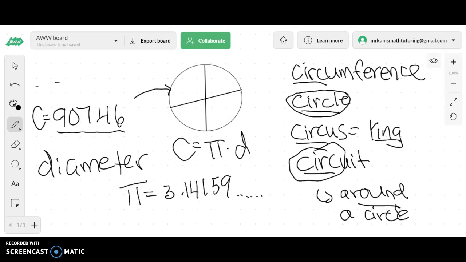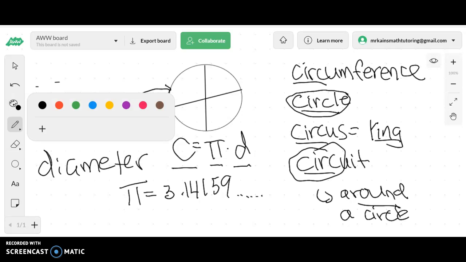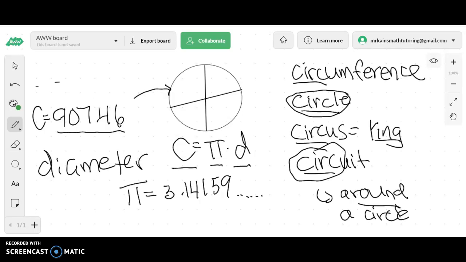Now the reason why this makes sense, the reason why the circumference is equal to pi times diameter, is that pi is just the number of diameters around a circle. So let's just say, it's going to be tough to do this, but let's say I pull this diameter out and I start to draw the length of that diameter around this circle. Let's do the color green. So let's say I started and I wrapped this diameter around. Let's say the first one might go something like that. Let's say that's about how long it is.